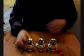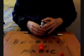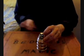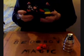Cups down. Another ball. Ball on top of that cup. Tip tap. Two balls. Okay, you want to see it again? One more time then. Just for everybody. Ball there. Ball there. Up there. There you go. Three balls. Three cups. I told you. It's full. But it's also empty.